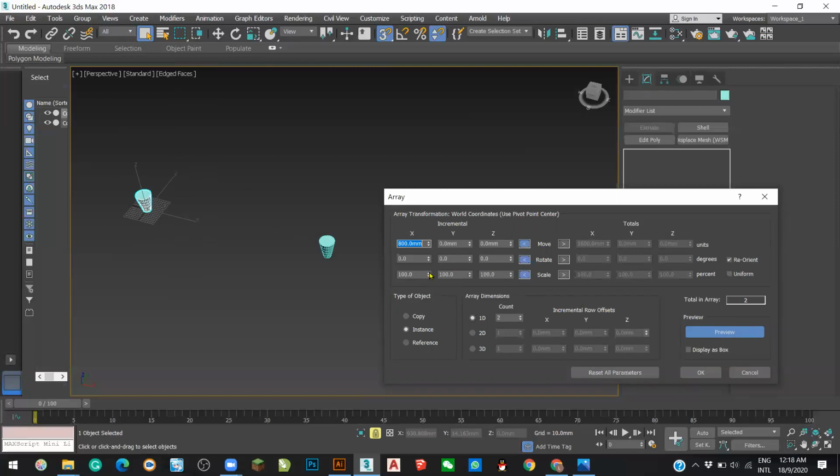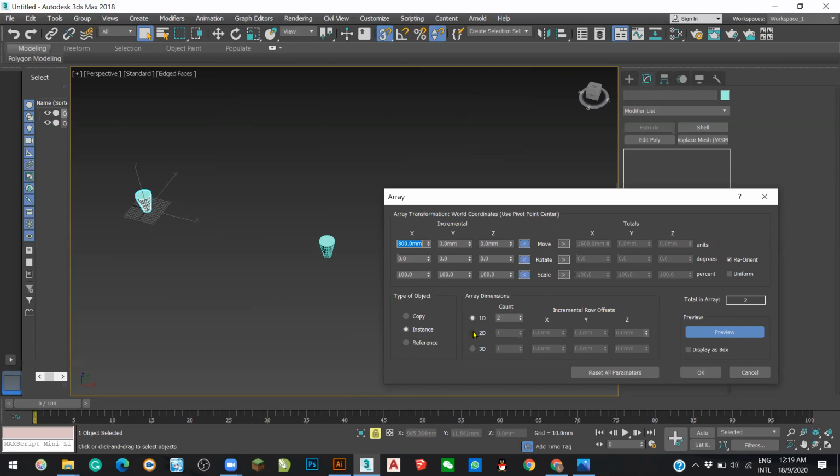And the skew is 100%. So this one and this one are the same size. The other one is also the same size. So I don't change this one. I just want to copy another one here. It is 800. So how do I copy another one from here to here?